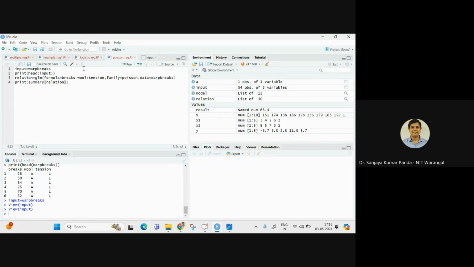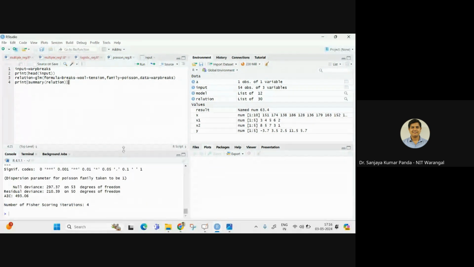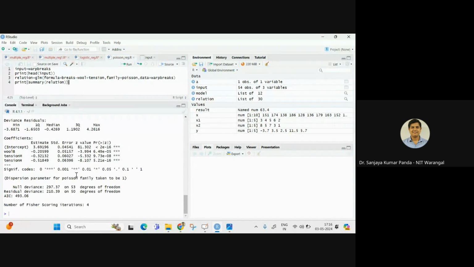You can see the breaks is a count. It is not a fractional number, right? But these are categorical variables, right? So if I execute it, this is my summary. In it you can see that wool B is impacting the breaks.